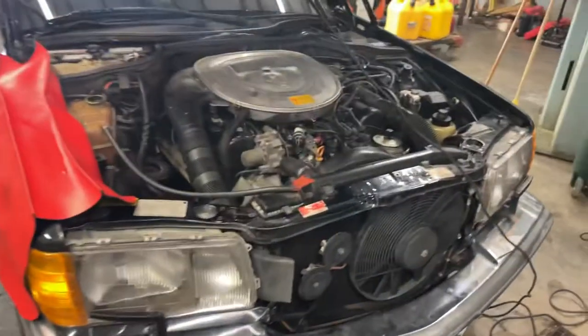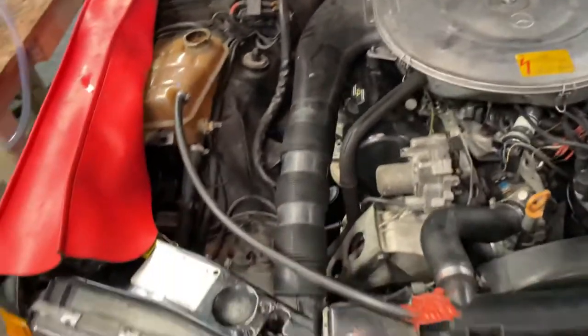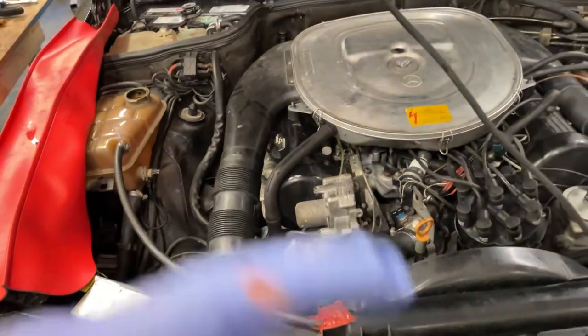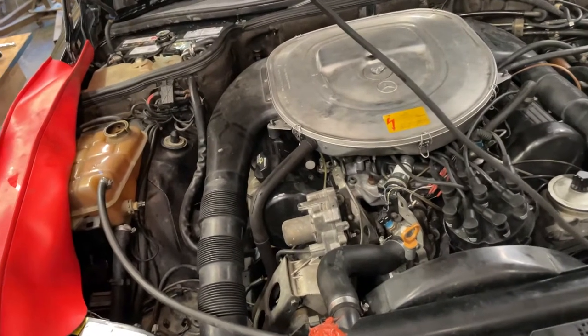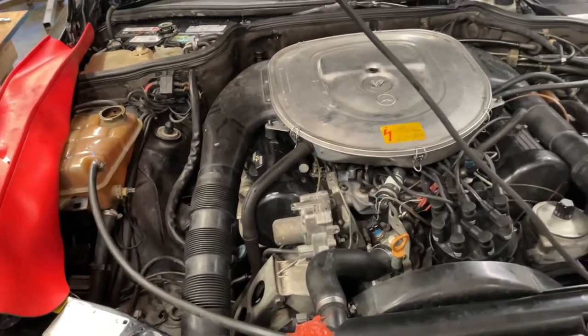We're gonna run this now, and then we're gonna drain it, and I'm gonna make another video when we drain it to see what actually comes out of there. First I'm gonna run this, then we let it heat up and run it through its cycle. Remember, heat on high, defrost, and a fan on high setting. Then it will work, and we will get it worked into the whole system.